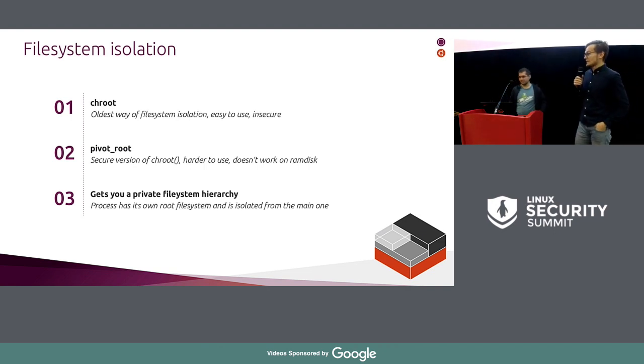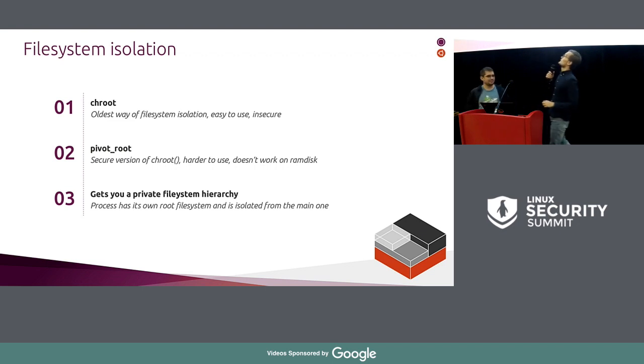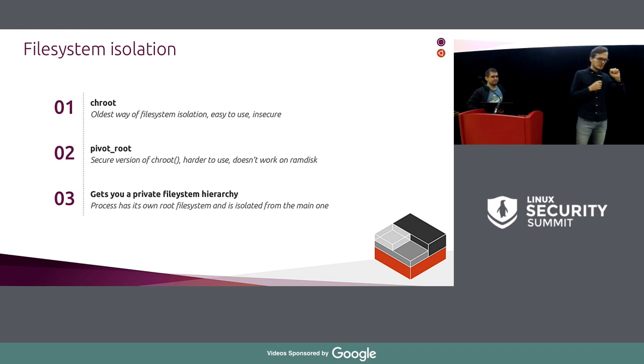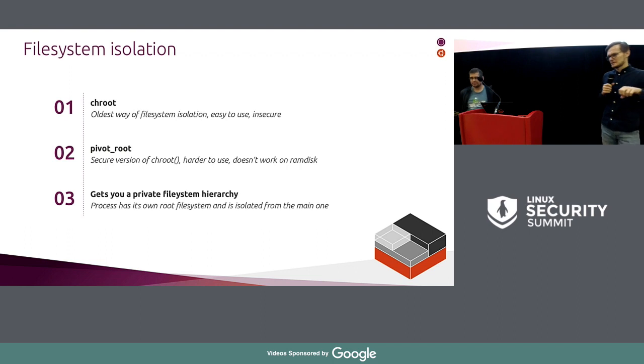Right. So one of the first bits we talked about is file system isolation. If you think about a container being a fully separate system, then you usually also want to have a separate root file system, right? The same way you have a VM image for a VM, when you want to start a container, you want it to have its own view on the file system hierarchy. And the grandfather of all this, the ancestor, is chroot, right? Or shroot, whatever you fancy.